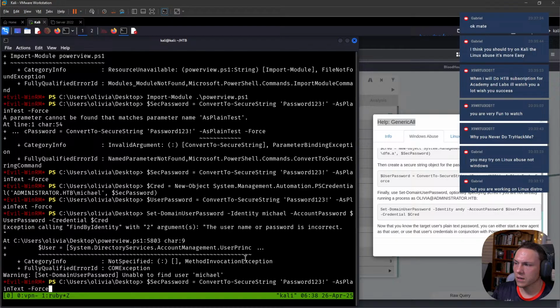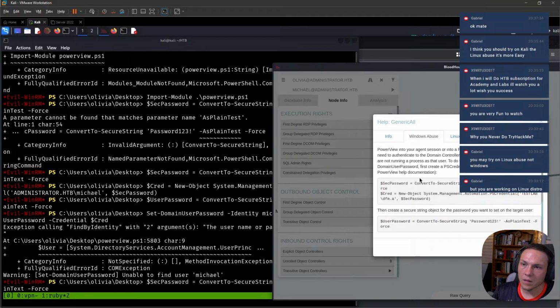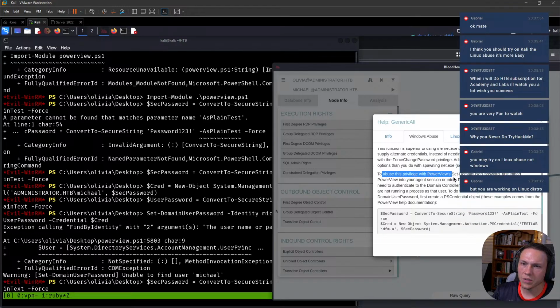I think what I'm supposed to do here, okay, let's read this. To abuse the privilege, first import PowerView into your agent or into a PowerShell instance of the console. You may need to authenticate if you are not running it as a process. Oh, okay.